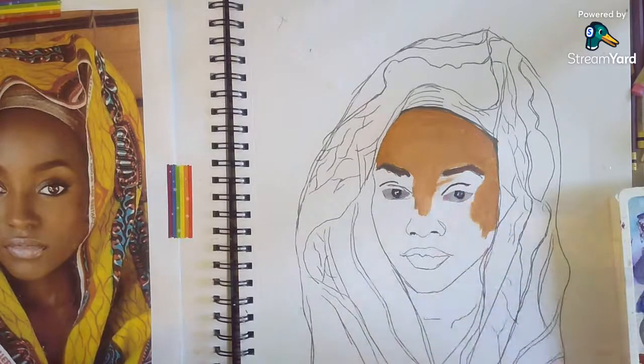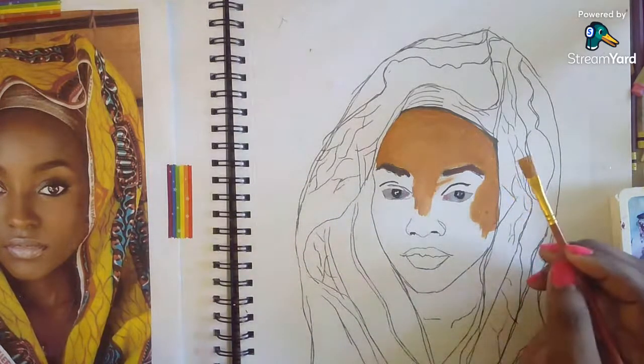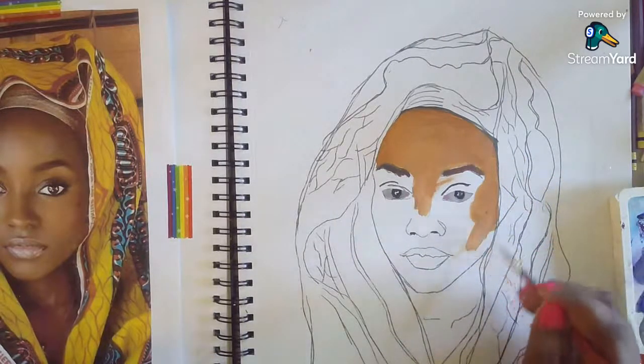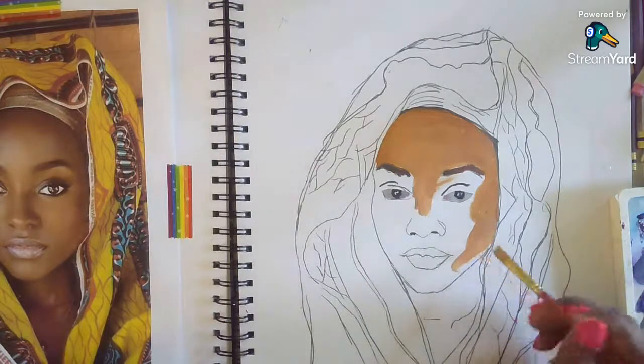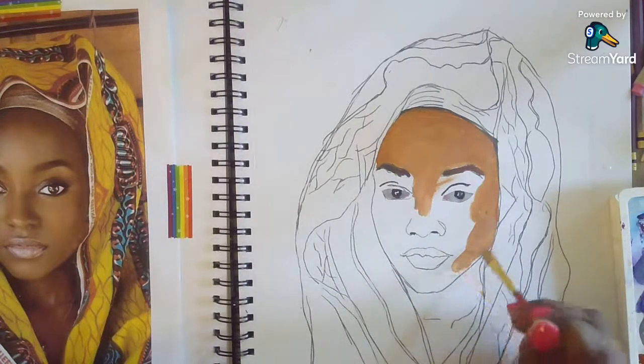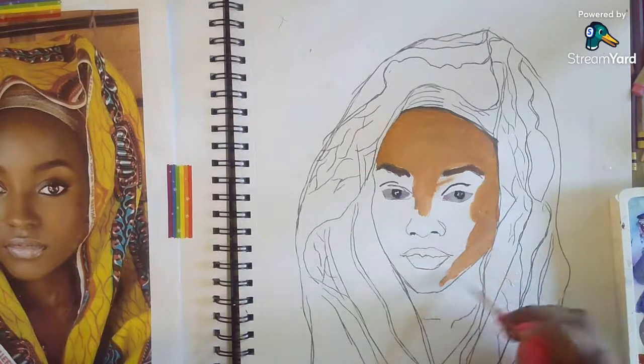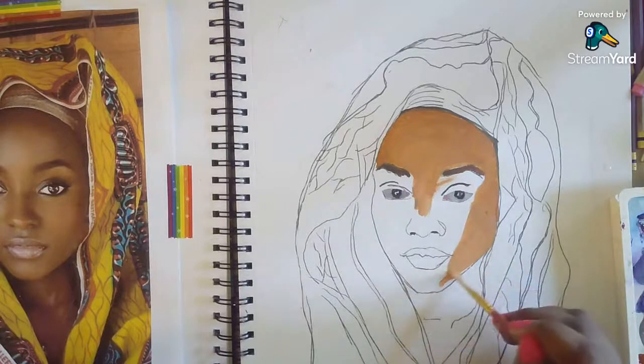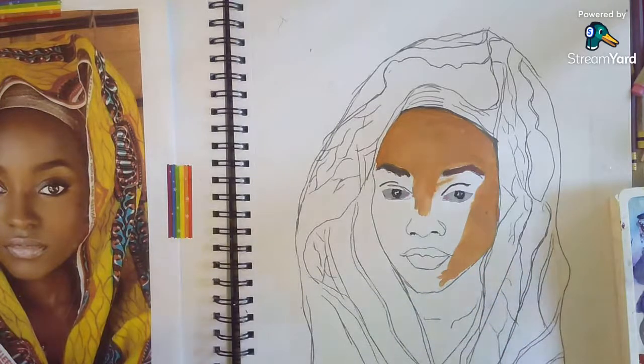Like, what is happening? So, see, if I didn't move quickly and go where I needed to go, sis would have been out of luck, okay? Again, don't go too dark because it's going to be really hard for you to lighten this up because it's paper, you know? It's not like a regular canvas. If you're using a regular canvas, you can make different mistakes and do different things. And you should be okay, and it shouldn't be a major issue.